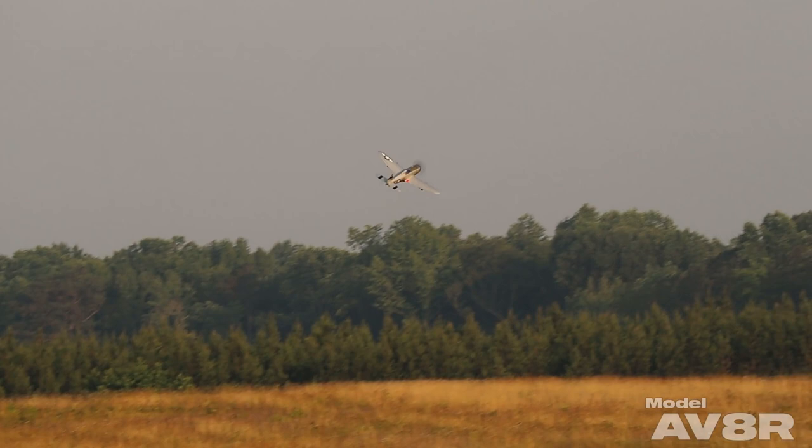The slow flight characteristics are very good, and as you'll see on the next pass, even with the drag of all the underwing stores on, when you press that throttle forward on 3-cell, it has very respectable speed and climb rate.